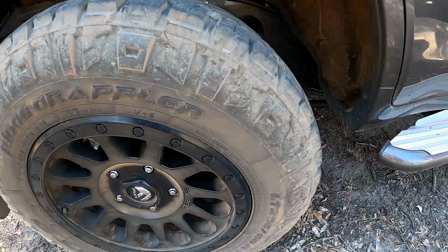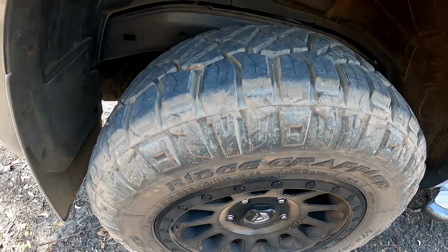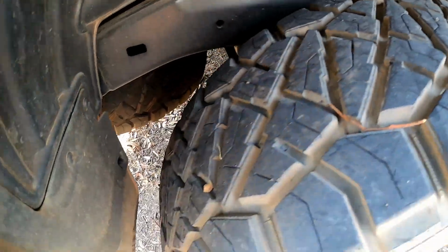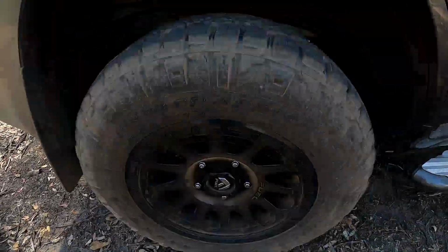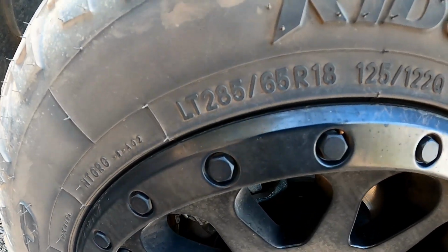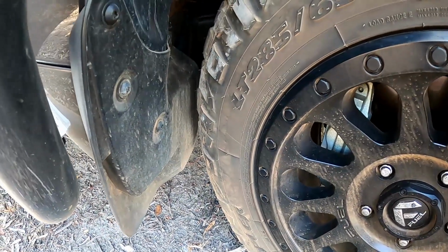They've got a real aggressive sidewall. It's all the 3-ply sidewall, so it's really, really strong. And the tyres themselves have got a real aggressive pattern on them, so so far so good. If anyone is wondering, I have gone slightly larger on my tyre to a 285/65/18. The standard tyre size on there is 285/60/18, so it's ever so slightly larger. And yes, anybody that asked the question of, do you get rubbing with a 285/65/18? The answer is yes, you definitely do, and it's on the mud flap.